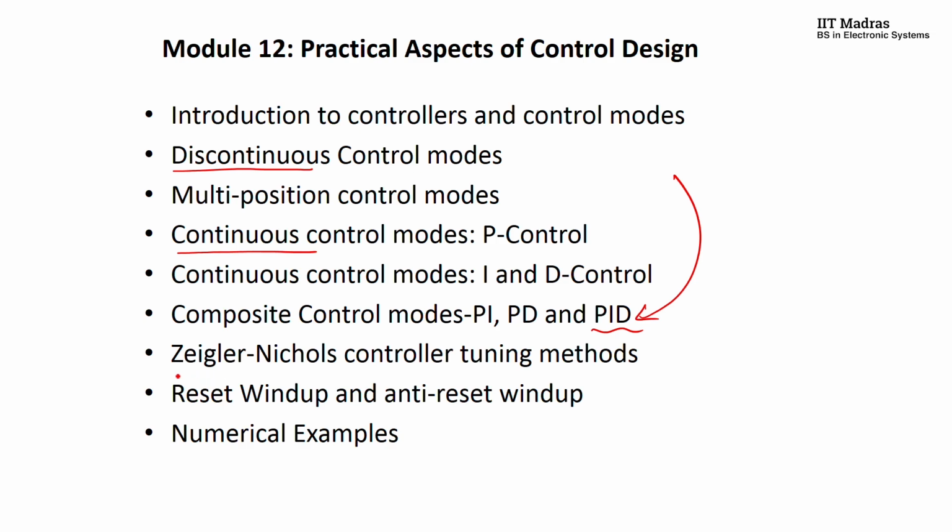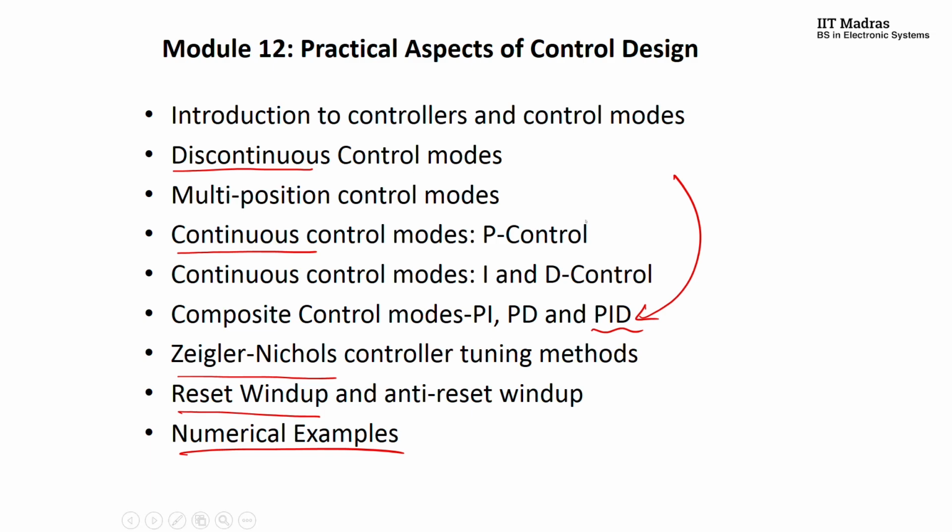Once we talk about PID controllers, the evolution from discontinuous to continuous control modes, the next step is the Ziegler Nichols method for control tuning in detail. Then we'll talk about reset windup and anti-reset windup and solutions for reset windup in a PID controller. All right, and then we'll end up with the numerical examples.